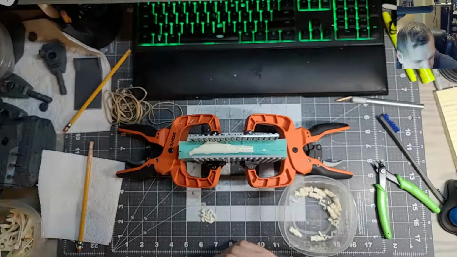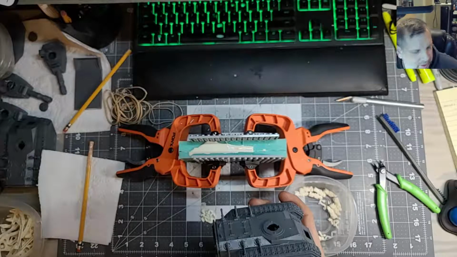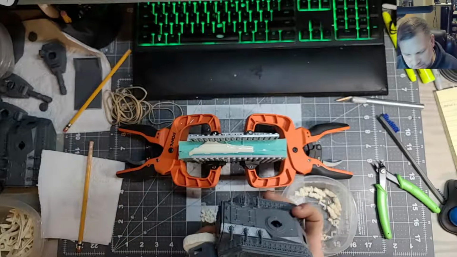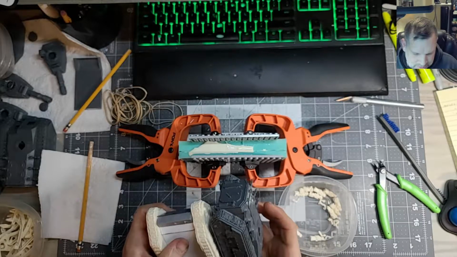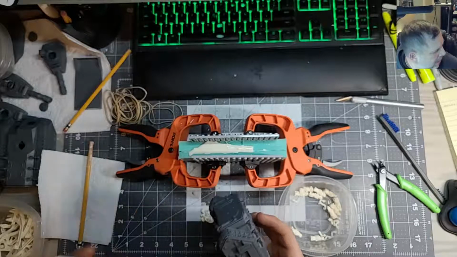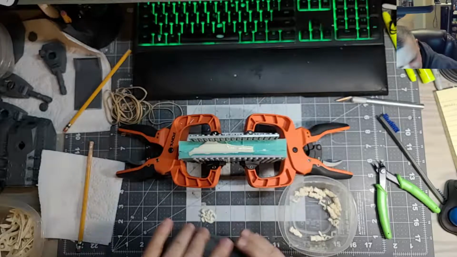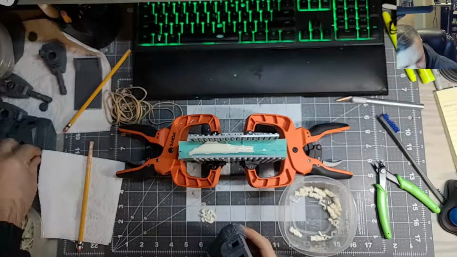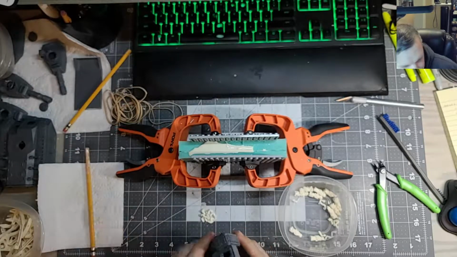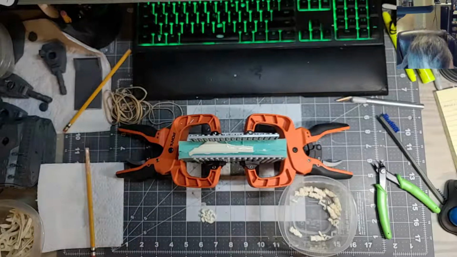Maybe there's another way. Now that I'm thinking about it, I didn't look to see if the Chimera is actually longer than the Leman Russ. It's not. Okay, so there goes that. So basically my Krieg are going to have to figure something out, and hopefully they never get bogged down, or I'm going to have to come up with something.